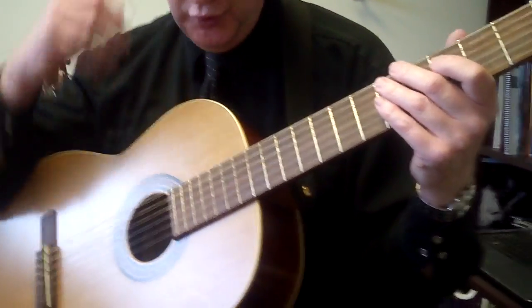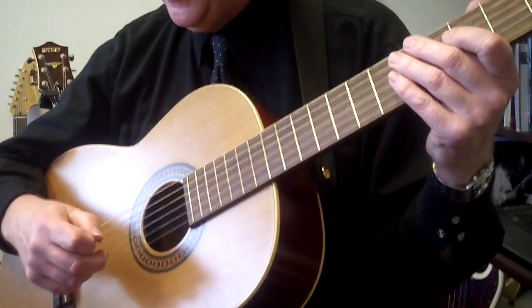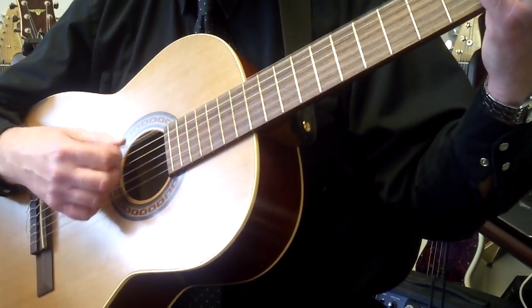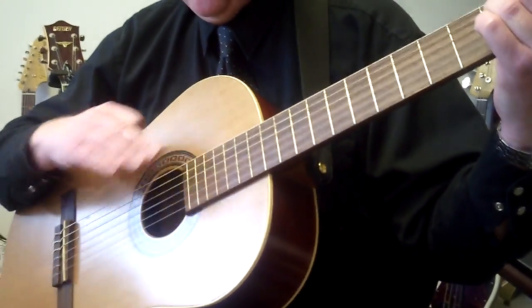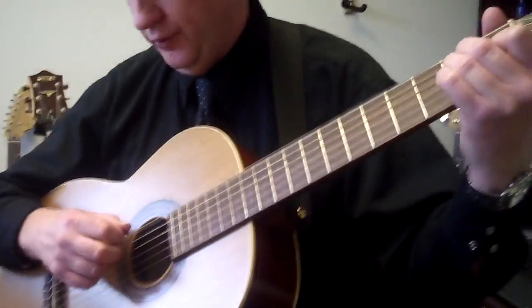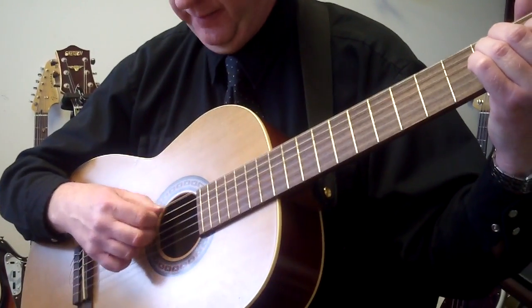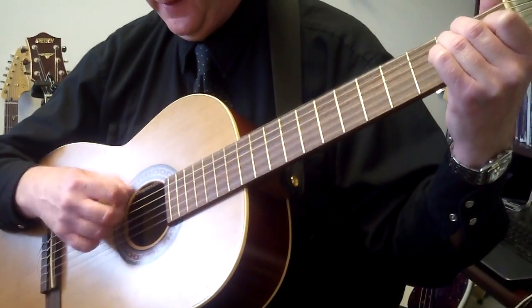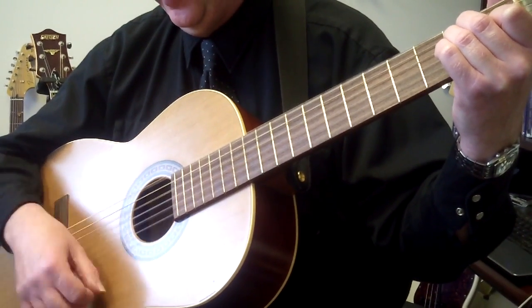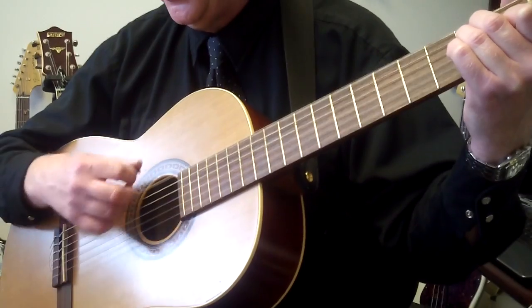Next one, we're going to do the root note twice and down up on the chord. Now, the root note for an E will be the big thick string. So this will sound like this. You might want to, again, take each one of these individually so you get used to it. You're going to play the root note twice, down up on the chord. So we're going to go steady 8th notes, 1 and 2 and 3 and 4, and so just do that for E for a bit so you get used to it.